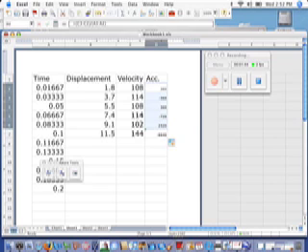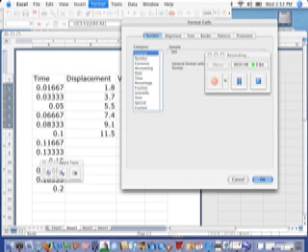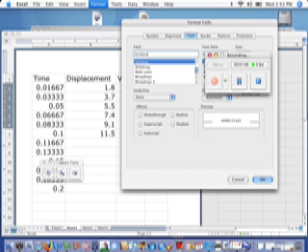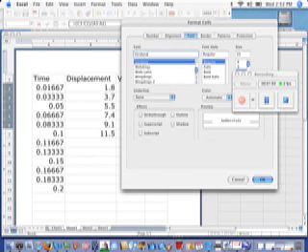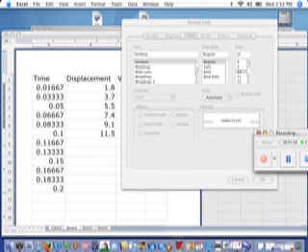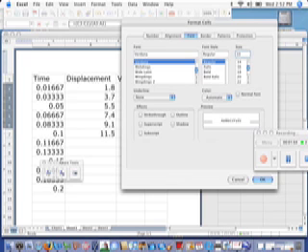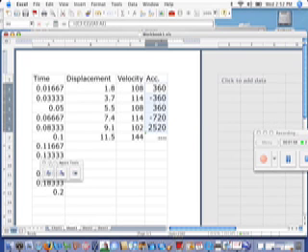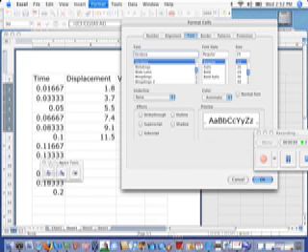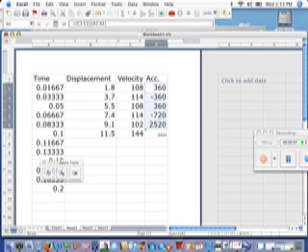You're free to do whatever you want there. Increase the font so it's the same as the other ones, or at least close to the same. These are 24. They must be 22.